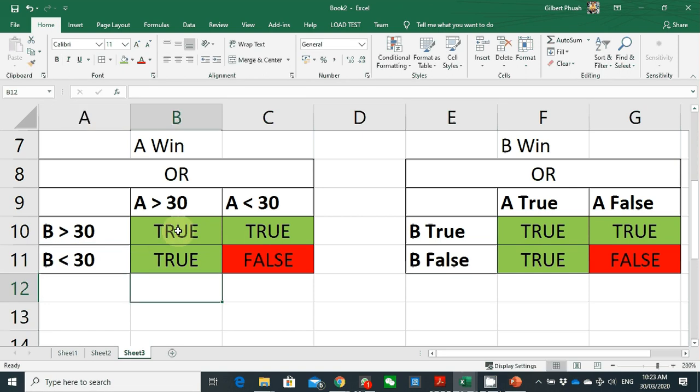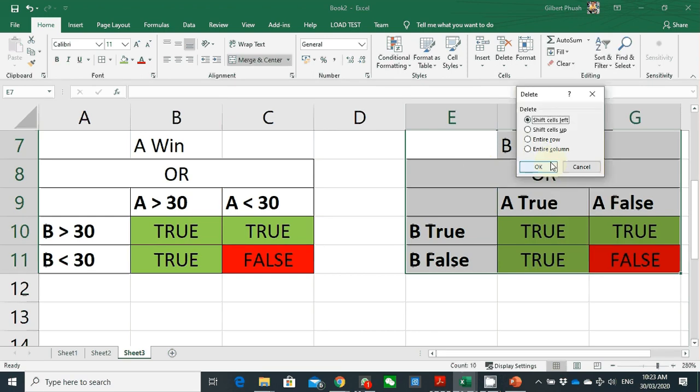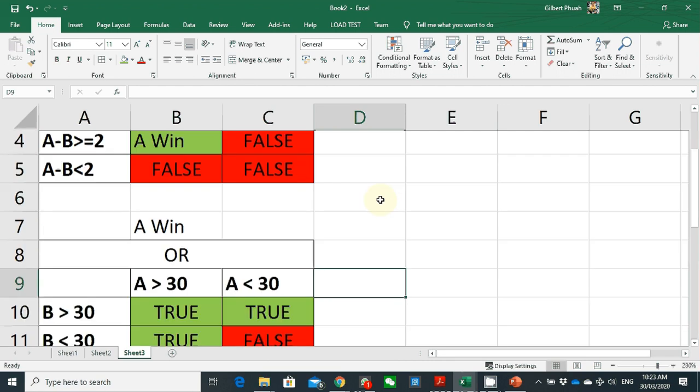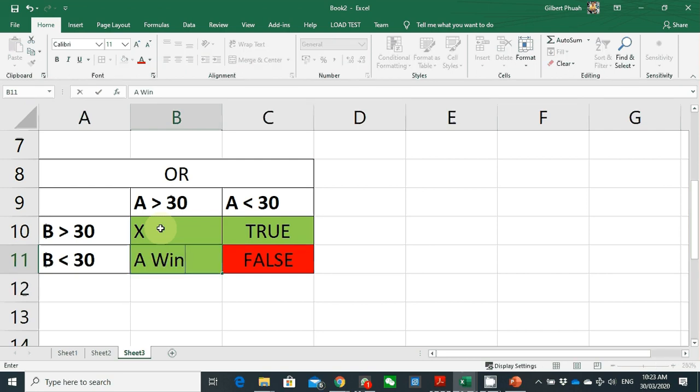Okay, so what happened? If A and B are both more than 30, which is impossible, so I just put an X because it won't happen. But if A is more than 30 and B is not, I put A win.